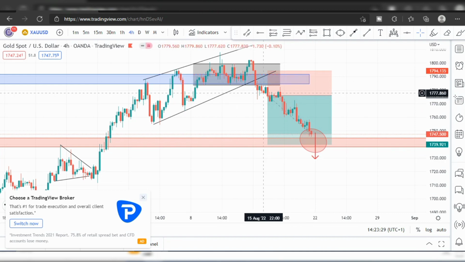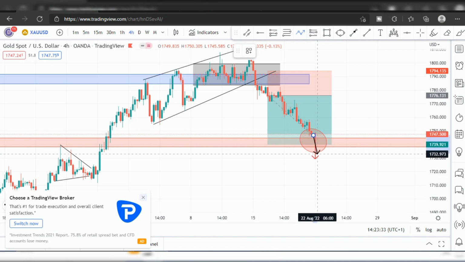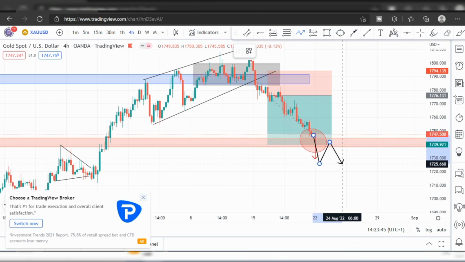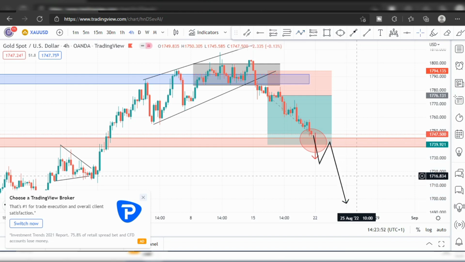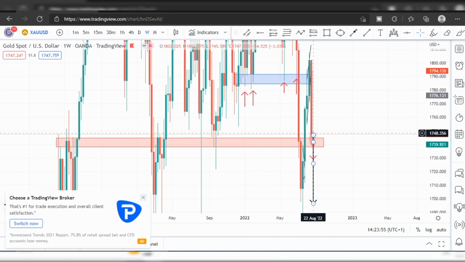If, on the other hand, price just trickles down a bit from this level, all the way here, and then starts to reverse again, then when price enters back into the zone, we should look for our sell trade from here. So looking for a sell signal, maybe a bearish pin bar, bearish engulfing candle, or a bearish inside bar, and take our sell trade to the downside. Which is what I'm expecting based on the fact that price has formed this very strong bearish candle.